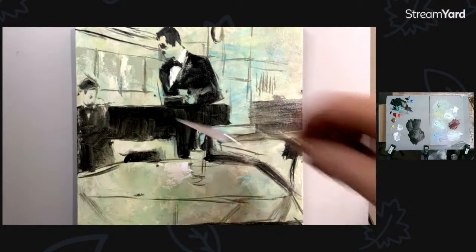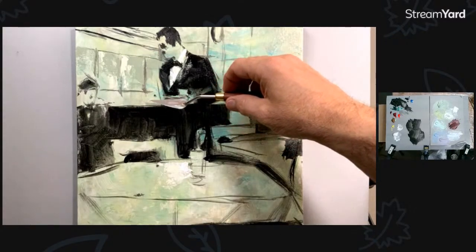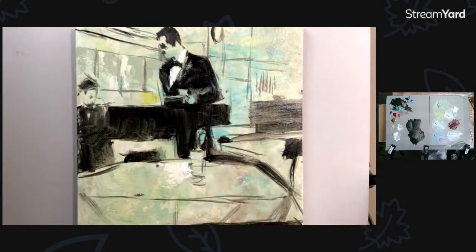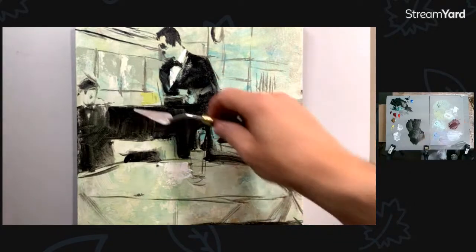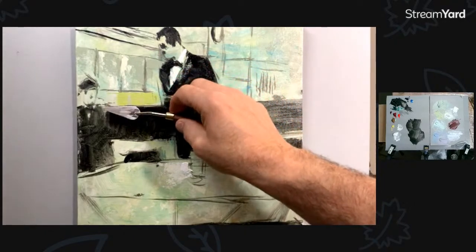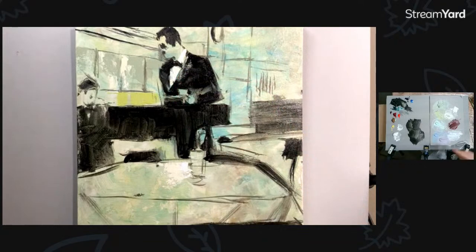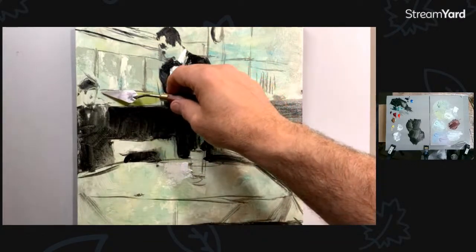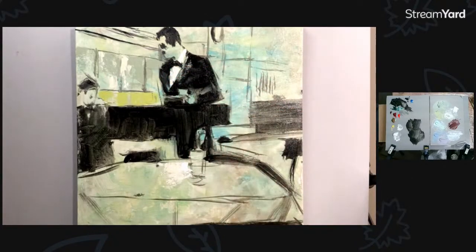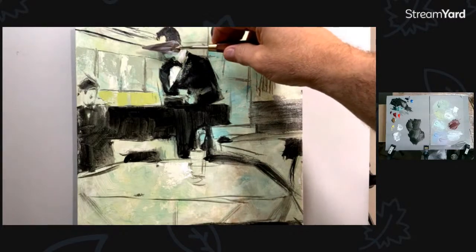I'm going to get another green going in here, which is a stronger green that will lead up to this waiter. It's a nice green. I like it. It's very different from the others that are going there. It's much warmer, and it takes your eye over to him. I don't want that to stand all alone, that green, so I'll take it up here as well.